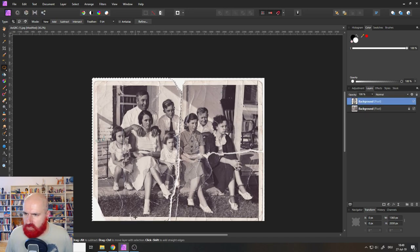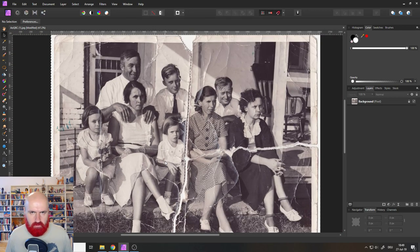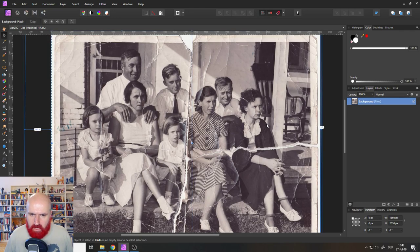It rotated the picture for some reason. That's a bit strange. I don't know. Why did it rotate the picture? Well, we can just as well use our arrow keys without copying the layer and just move this to the side. We have to unlock our layer first. There we go. Okay. And now use our arrow keys, which doesn't work either. This is very curious. Okay. I have to select my layer.